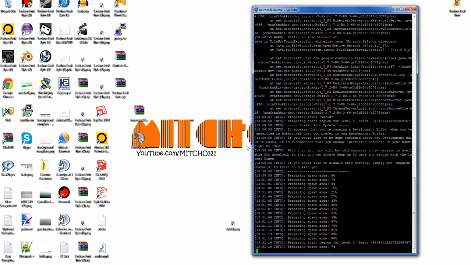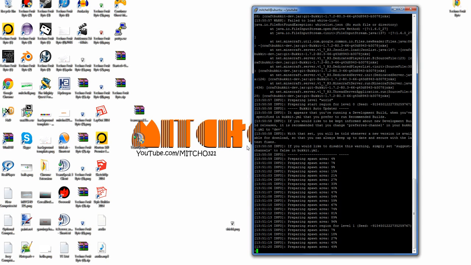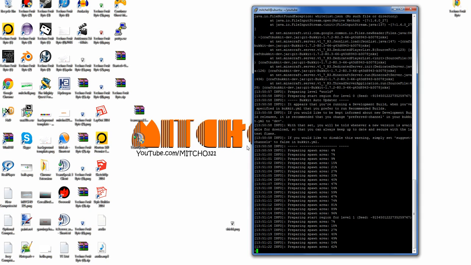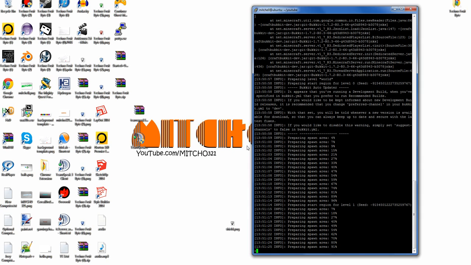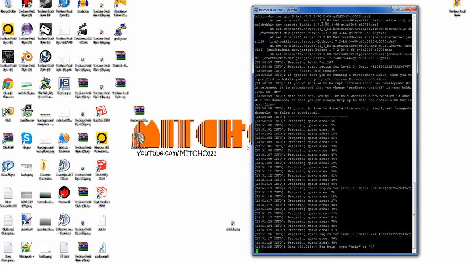Also, you need to know how to port forward. I'm not going to do that as a tutorial today, but I will do it later. So just have your server port forwarded, DNS or whatever you want. Boom, you have a Minecraft Bukkit server on Linux Ubuntu Server Edition. However, you need to know how to enable whitelist and stuff. Well, actually, you can do that from the commands, so you really don't.